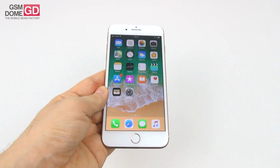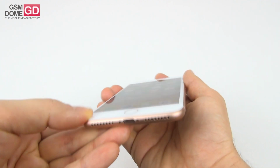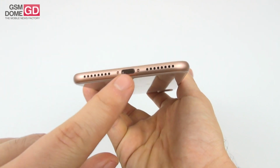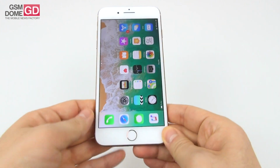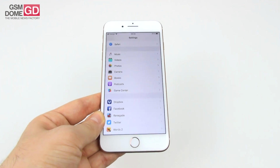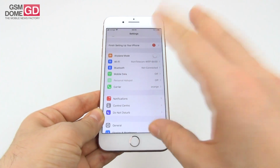Now it's time to talk about the connectivity. On the connectivity front, you have two versions of the phone, one that has 4G LTE category 16 up to 1 GB per second, or category 12. Lightning port here, there is no audio jack in case you were wondering. We got NFC, there is Bluetooth 5.0, Wi-Fi AC with MIMO, GPS, GLONASS, Galileo, VoLTE and Wi-Fi calling. I know lots of names, but they're important, they're connectivity.